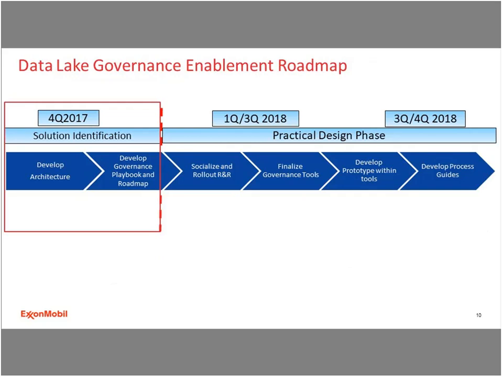This is a high-level look at our data lake governance roadmap. Last year we focused on the solution identification phase and developed the architecture of the data lake, and also completed the governance playbook and roadmap. Information Asset is one of the many consultants that ExxonMobil works with. Sunil and his team were already in-house working a related data catalog project when I met him at the DGIQ conference in 2017. I approached him about helping with a data governance playbook for the data lake — one requirement was that this playbook could be applied with a little tweaking to any other data lake we decide to stand up within the organization. The rest of this presentation will review the governance around the architecture, the roles and responsibilities, and the governance policies.